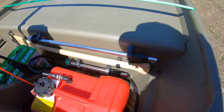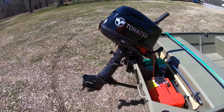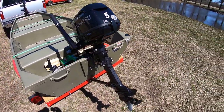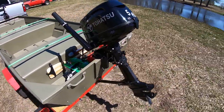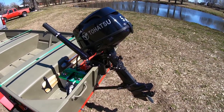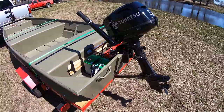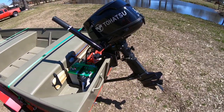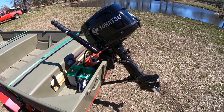I picked up a Tohatsu 5-horsepower engine that pushes this boat pretty well. With just me at 190 pounds, on a calm day with no wind, it hit 18 miles an hour — and that was before I had a battery. With me and my wife, who weighs 115 pounds — about 305 pounds together — it did 15 miles an hour, also before the battery. The interstate battery weighs 46 pounds. Boat stability was a question I had before buying, and I'll be doing a top speed and stabilization video.